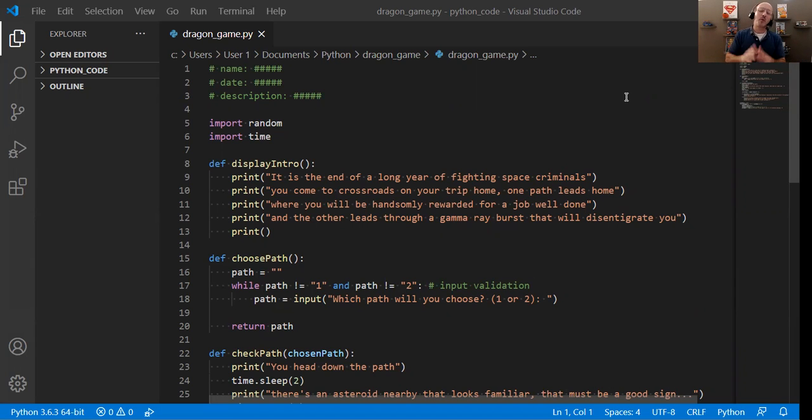Okay, so we have talked about control structures for a few videos now. We've talked about the while loop, the for loop structure, and the if-else conditional statement. Now what we want to learn how to do is modularize our program. Our programs are going to grow in length, and that makes them complicated and complex.